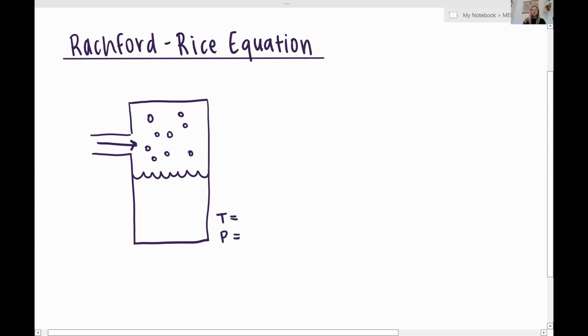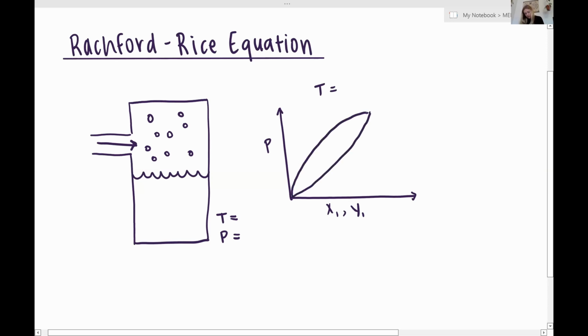This temperature and pressure is actually going to relate to what we did in our previous video with the dew pressure and the bubble pressure. So if we were to look at our plot for those that we did in the last video, we are given the temperature, we have pressure on the y-axis, and then we have on our x-axis the mole fraction of the more volatile component, which can be x1, y1. And then we had our curves for bubble pressure and dew pressure. So that looked something like this.